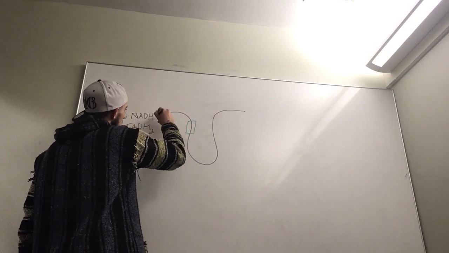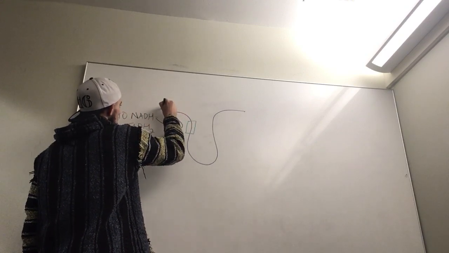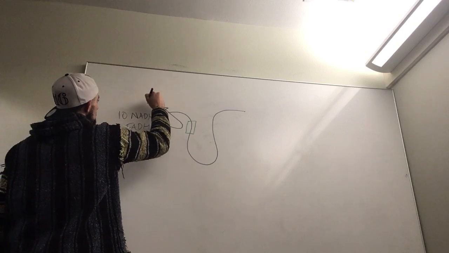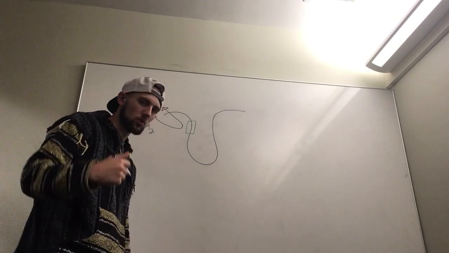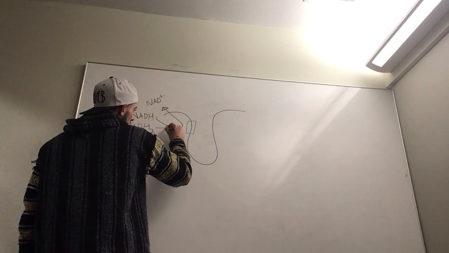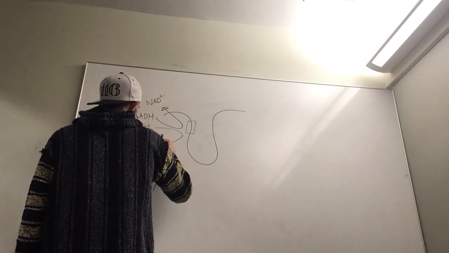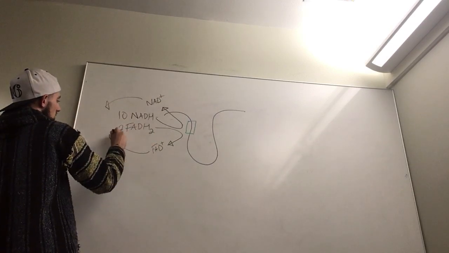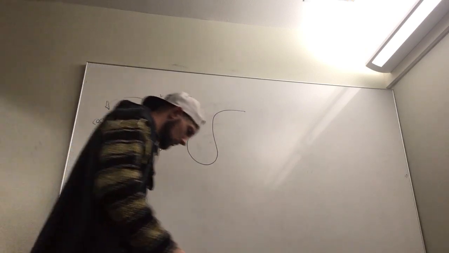Now, this NADH, let me draw this better, is going to donate a hydrogen to the electron transport chain. So now we have NAD, and this can go back into the Krebs cycle. It's recycled. Same thing is going to happen to the FADH2. It's going to donate its hydrogens, so we have FAD positive. I'm going to draw a place around here. Hopefully you can see this. It's recycled, no longer needed. All it wants is the hydrogens from there.